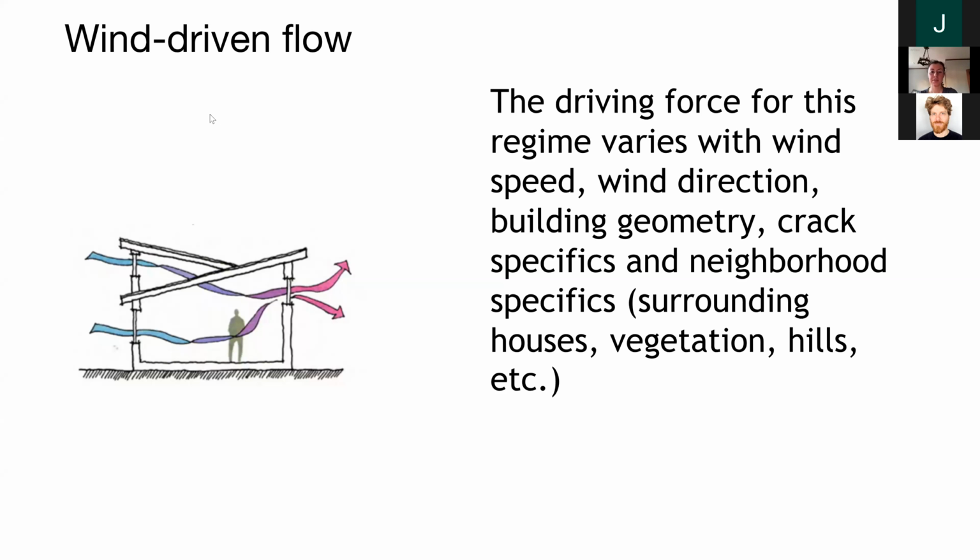And the final mode of heat transfer is through infiltration. There are a few different things that might lead to infiltration in buildings. You might have wind-driven flow, and this depends on a lot of things like wind speed, wind direction, shape of the building, if there are different cracks in different places, what the surrounding neighborhood looks like, if there are a lot of tall trees and buildings or hills, or if it's flat and open and the wind can really pick up speed. So that depends on a lot of different things.